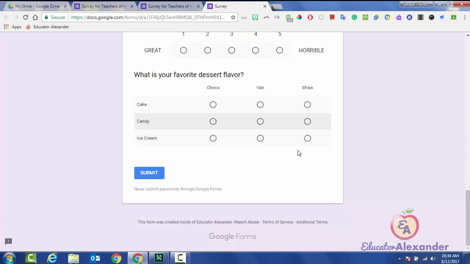So usually for a school or a company, how you would use this is for a survey. You would put, how clean is our school? Then you would put bathroom, classroom, cafeteria. And then you will put very clean, kind of clean, not clean at all. And not clean at all can make sense with all 3 of those locations. Very clean will make sense with all 3 of those locations. So usually that's how you would use this. Because this is multiple choice grid, I can only have 1 answer per row.